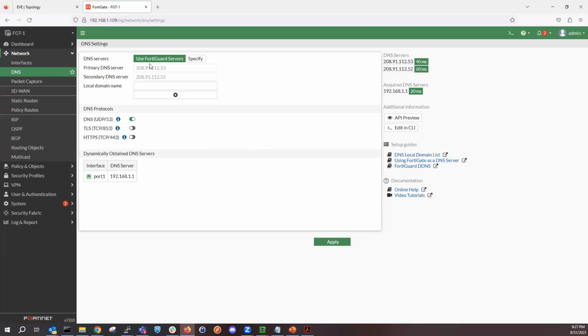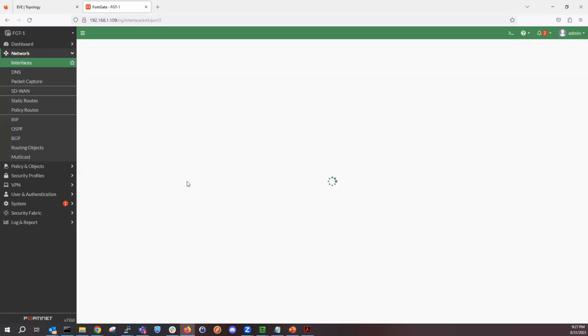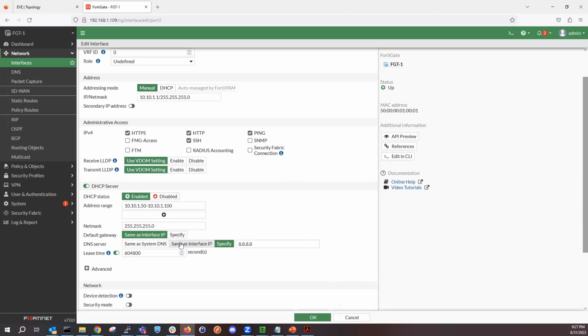So Kristen or Mykevia can be deploying a new FortiGate for a client. And if you hit that setting on the DHCP server that says use the same as the system, it is going to use this. This is Fortinet's FortiGuard servers. We talked about FortiGuard servers two nights ago. So that's that. We can also set it as the interface IP.